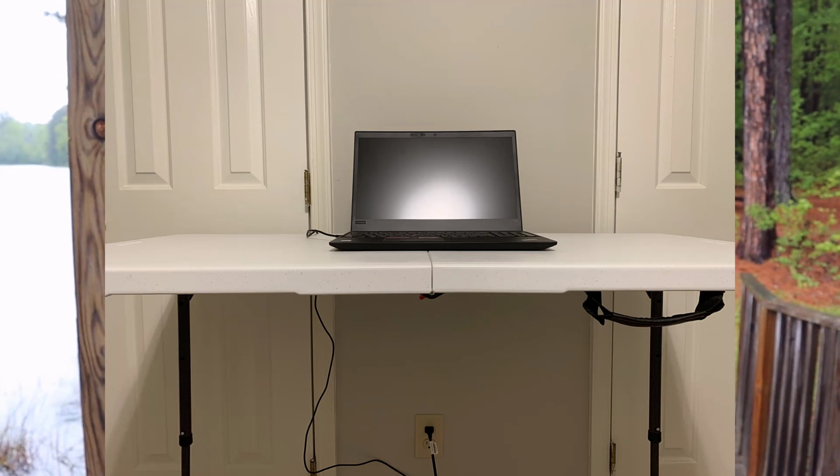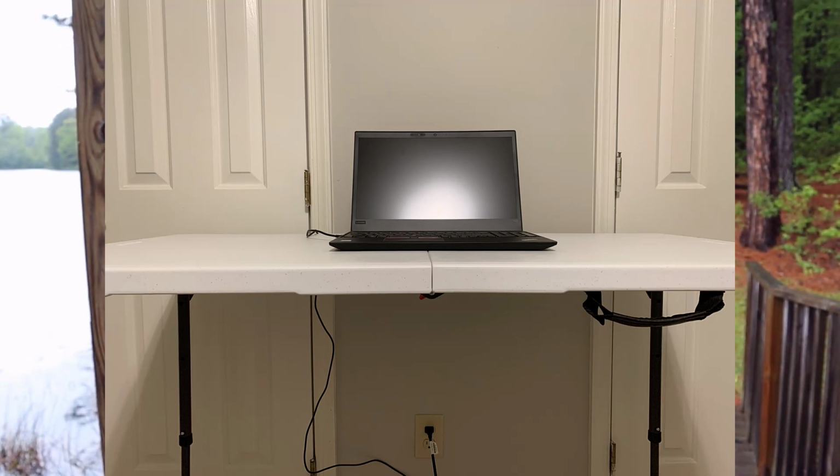Now, there are some myths that I've heard going around about the exam that I was able to prove wrong when I took it. And maybe it might just be dependent upon which proctor you get or how your setup looks. My setup was very clean. I'll put a picture of it here. And the proctor did not make me move my computer at all. I didn't have to pan the room with my webcam.